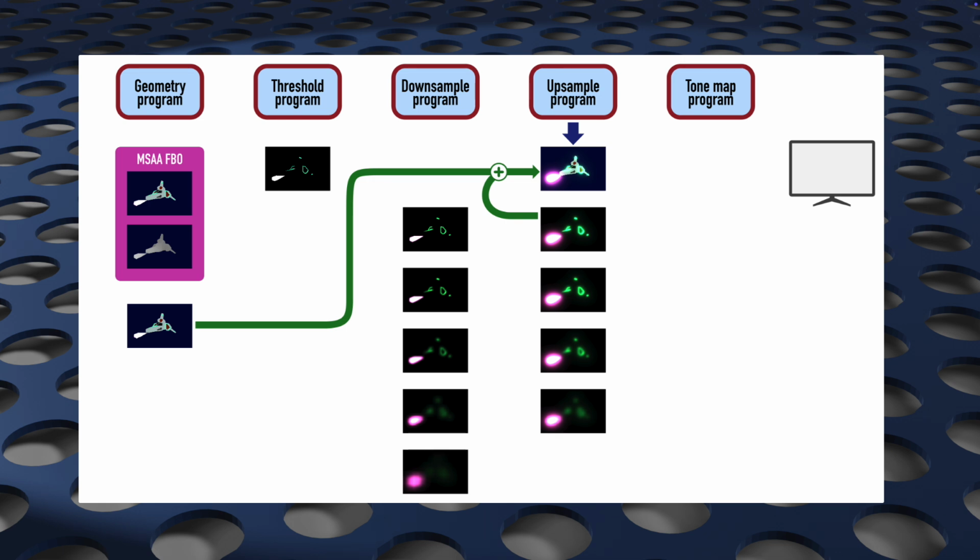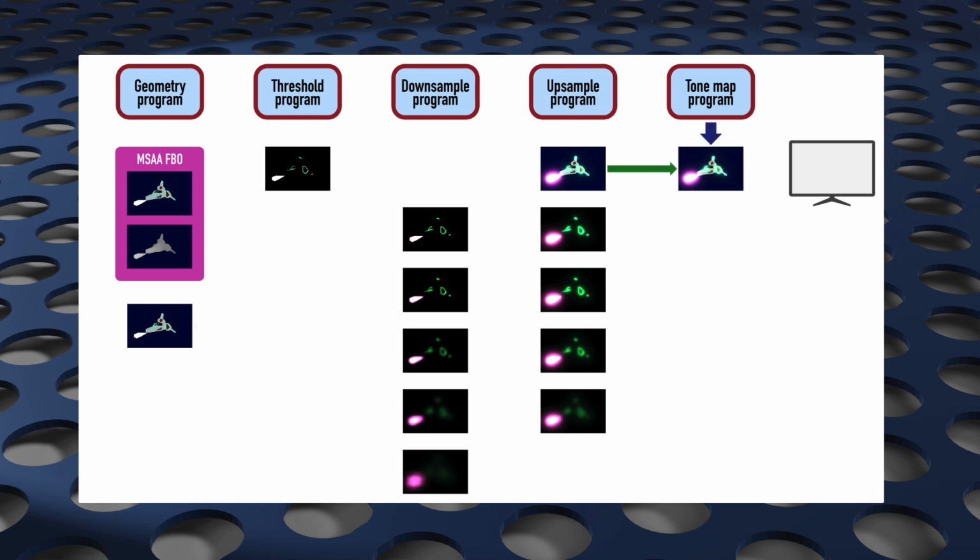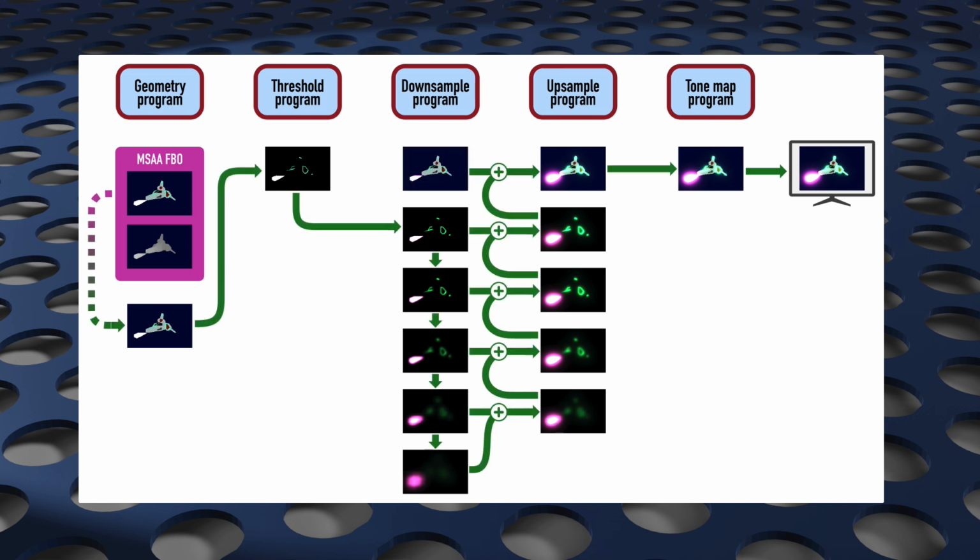Now things mostly look like a proper bloom effect, except a lot of our color detail is in the HDR region, which will get clamped when we send it to the canvas. So step 6, we tone map, and maybe gamma correct if necessary. Do that, and at this point, the bloom is complete, and you can either output to the canvas or to another regular non-HDR frame buffer object. Either way, you're done. I really hope that makes sense.